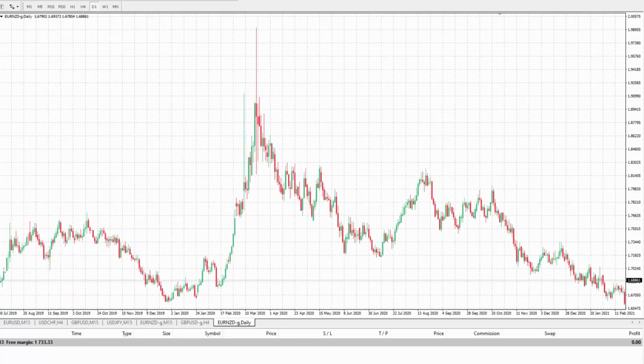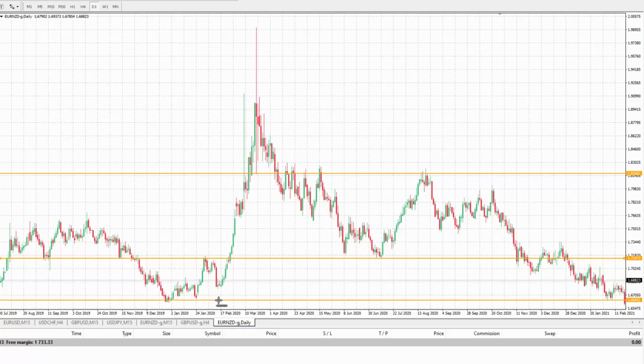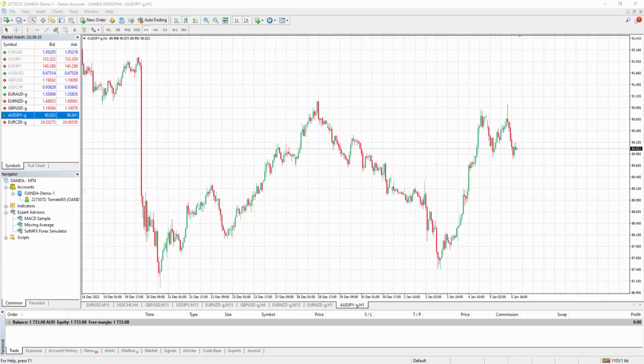So examining this, I think we have a zone here, because you can see there are plenty of touches here. So this is a resistance area, another touch here, and I think there is one here. Let's move this down a little bit, and I think there's probably one here as well. But as you can see, there was a touch here, a touch here, a touch here.